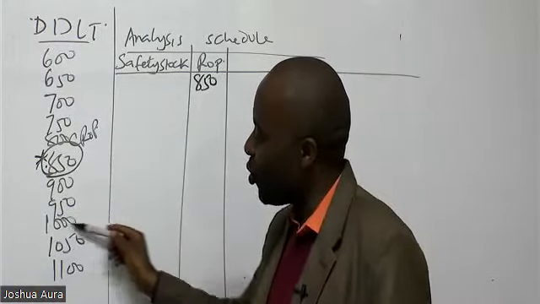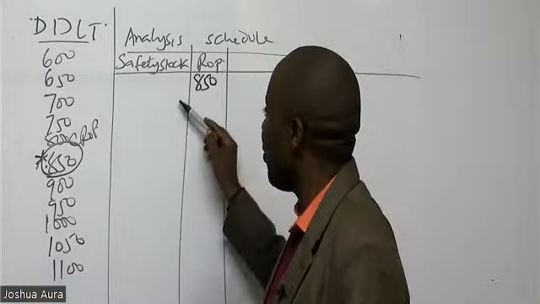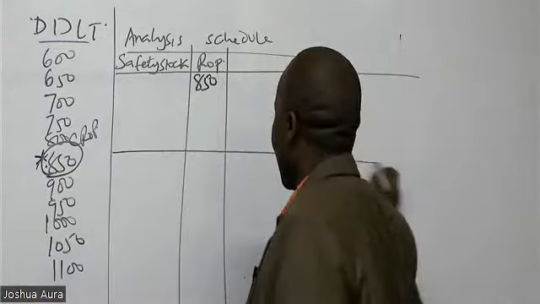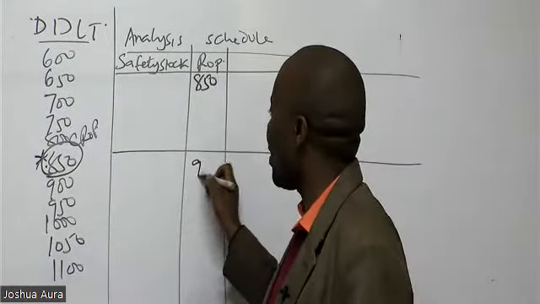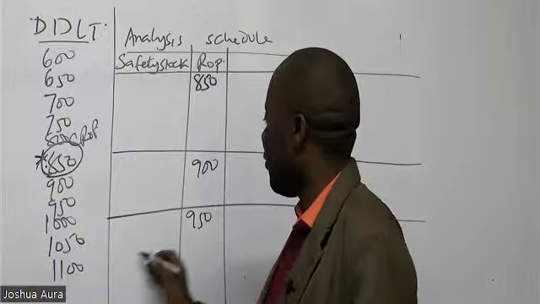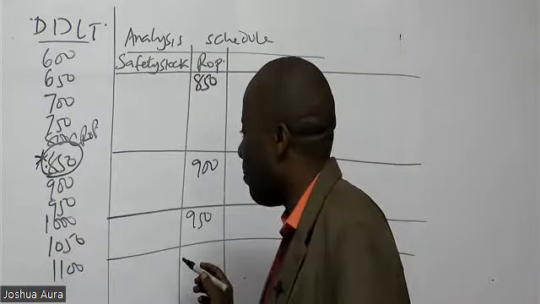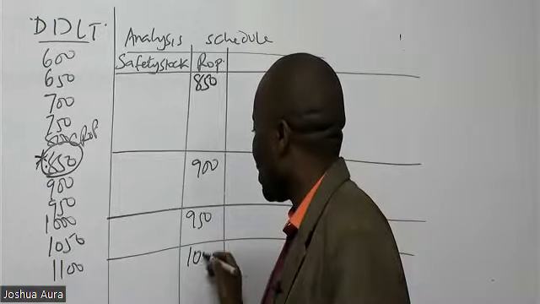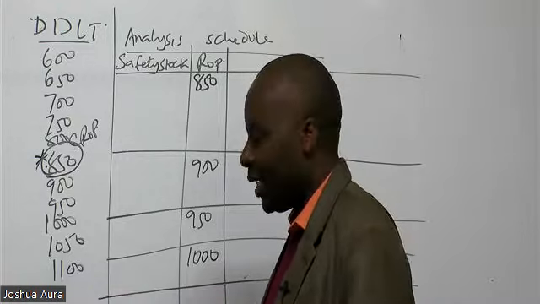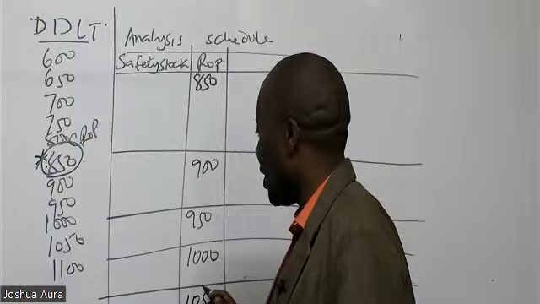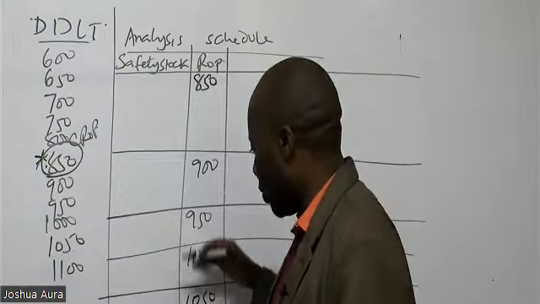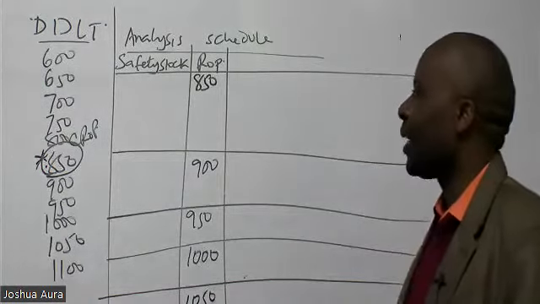And you can see in this case here, these numbers are many. We have 1, 2, 3, 4, 5. So I have to skip how many lines here? 1, 2. You guys are counting. Skip enough number of lines, and then you pick the second one. The second one in this case is 900. Next one is 950. As I go on, I don't need them to be very many. So we have 1,000. We have 1050. And then, of course, we have 1,100 lastly. I'll know what to do when I reach there.